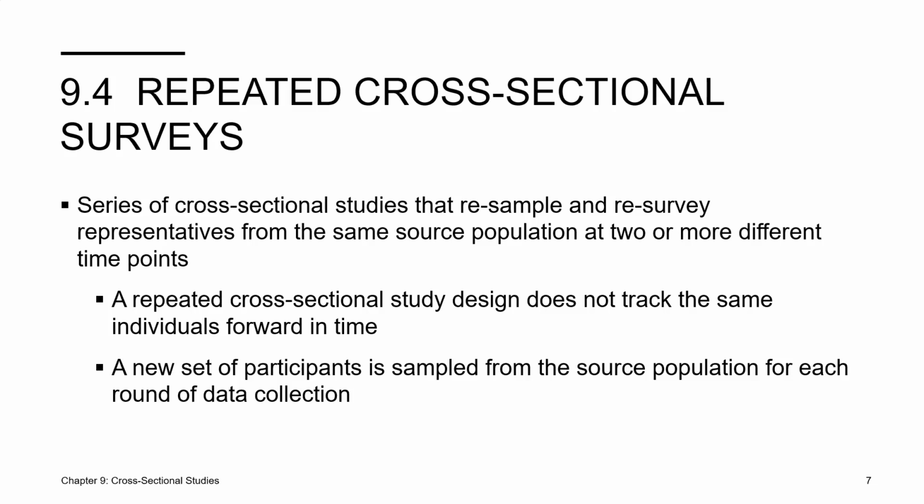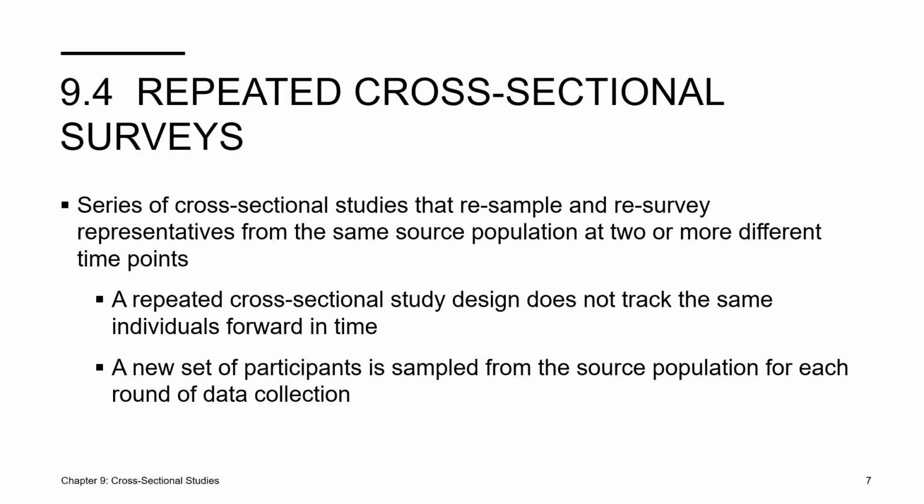Section 9.4 covers repeated cross-sectional surveys. These are a series of cross-sectional studies that resample and resurvey representatives from the same source population at 2 or more different time points. A repeated cross-sectional study design does not track the same individuals forward in time. A new set of participants is sampled from the source population for each round of data collection.